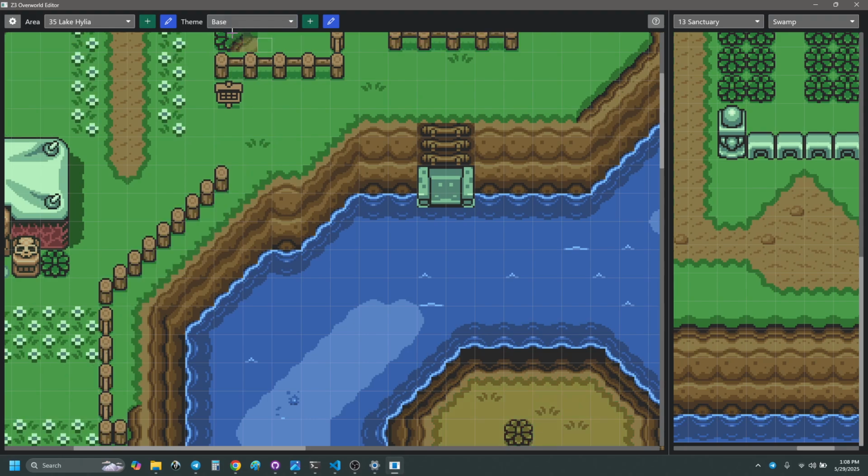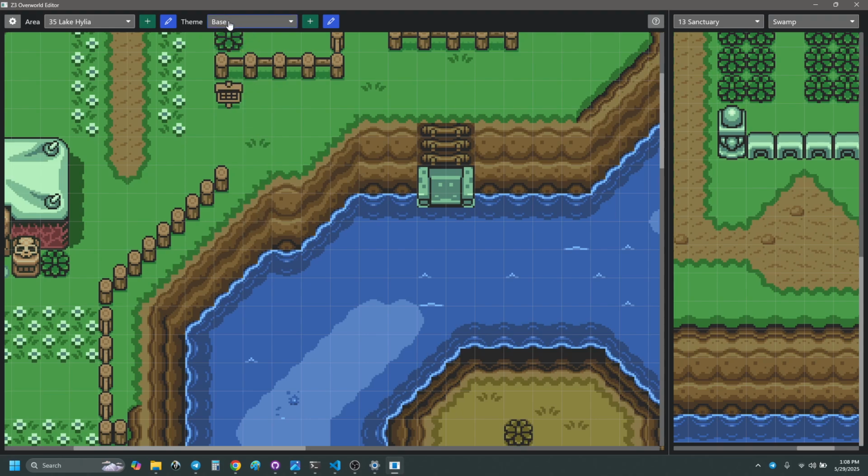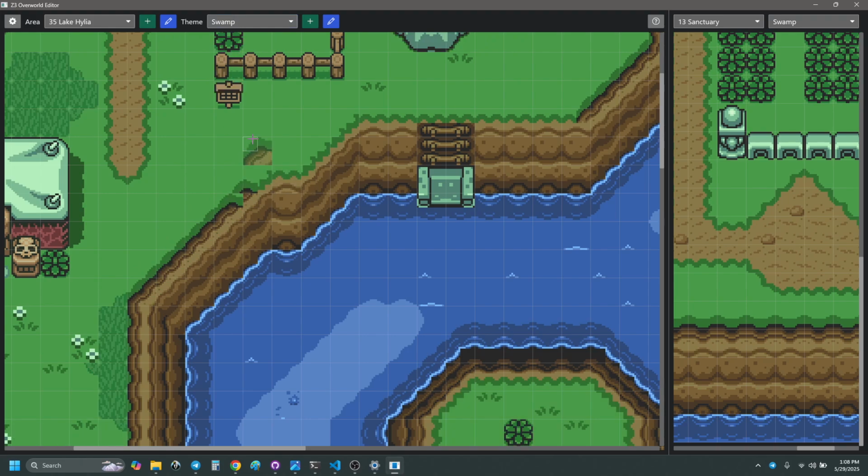Trying to see how far I need to go. Keep losing my place. I think this looks about the right distance that I want to go. Maybe that's good enough.